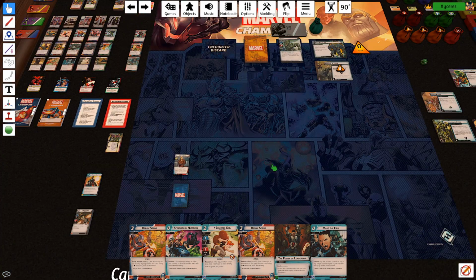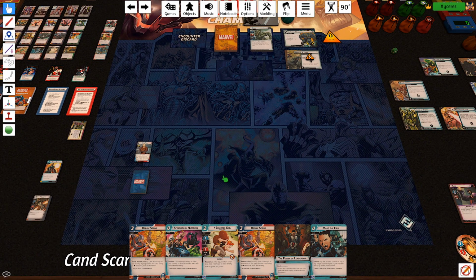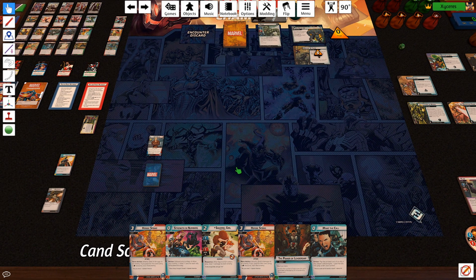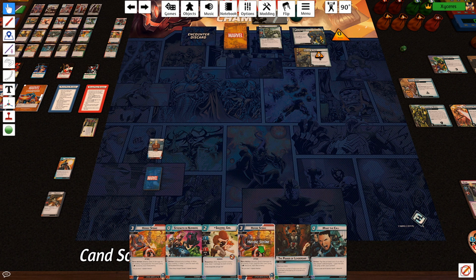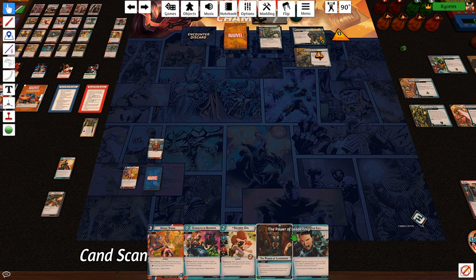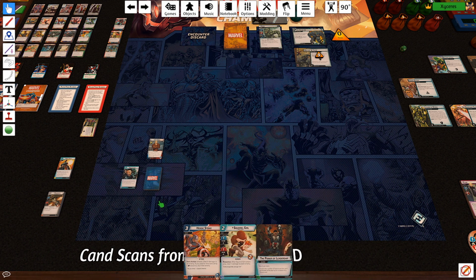I'm always flipping them manually, and it's just a pain. I don't need two heroic strikes on turn one, so let's get rid of one. I'm also going to get rid of strength in numbers and make the call. I think those are the three that make the most sense to get rid of.